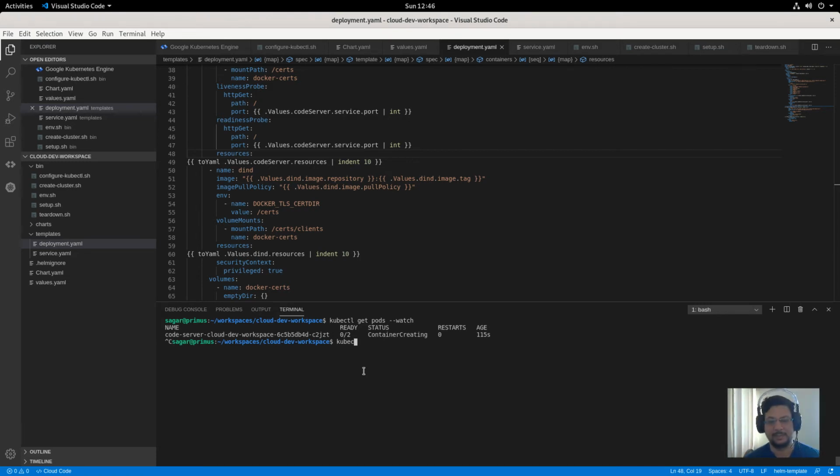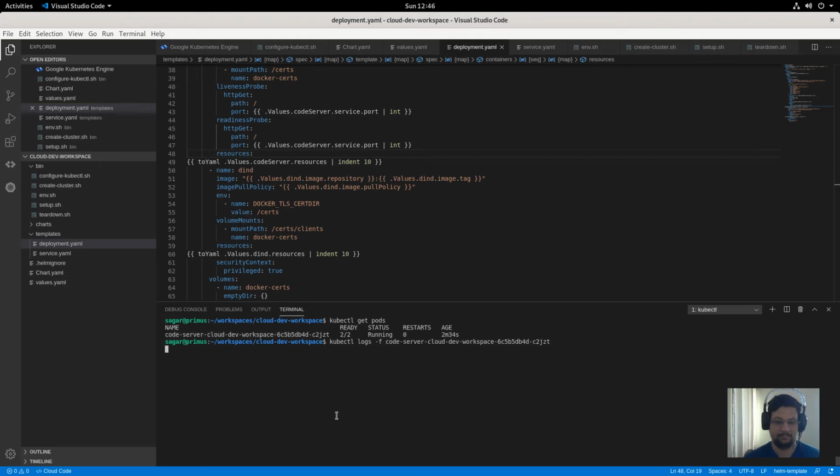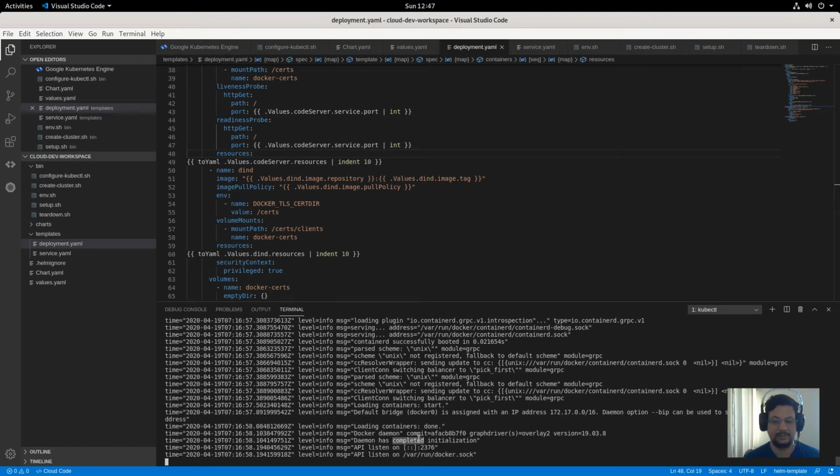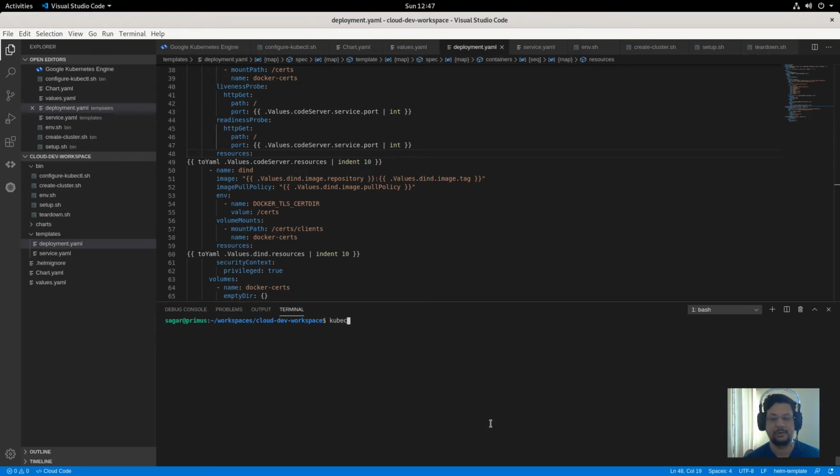It is taking quite some time. Let's see what's happening. Oh, it started. Okay, so as you can see, it looks like the Docker server has started, and it's listening on port 2376. Things seem to look fine, but let's make sure that the code server is also configured correctly.